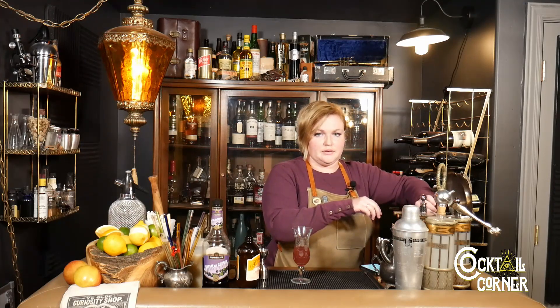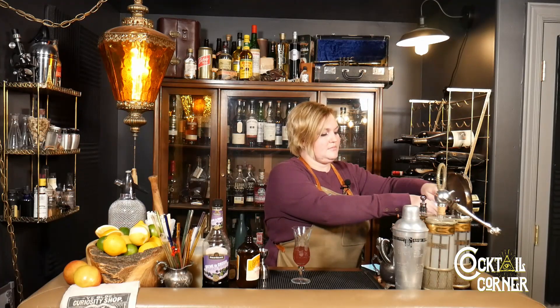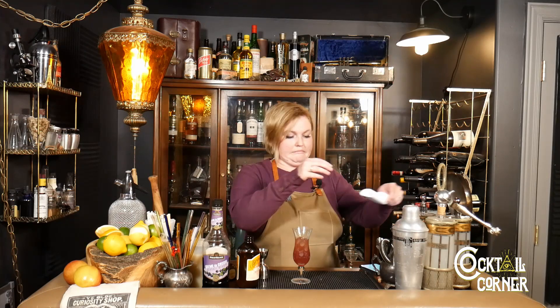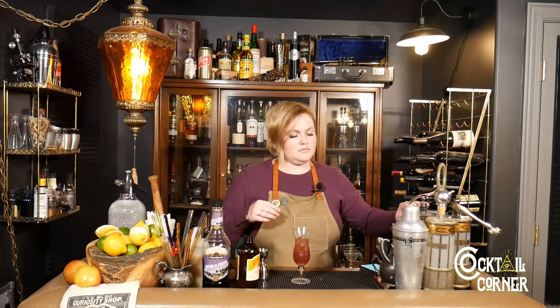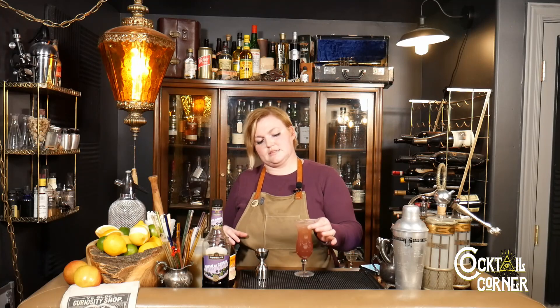That's a great thing about highball glasses because they're super forgiving about what you put in them. And then we're going to just top it off with the ginger beer. This isn't quite a highball glass, but I wanted a cute curvy glass tonight — so build whatever kind of glass you want. We're not sticklers.